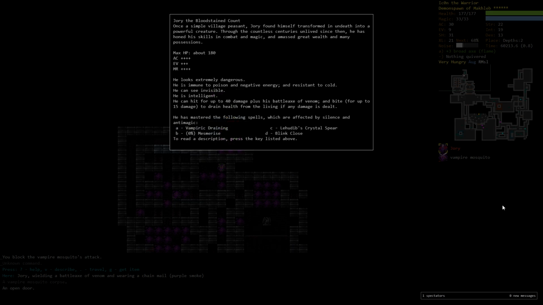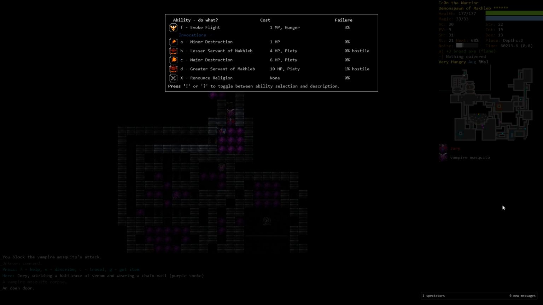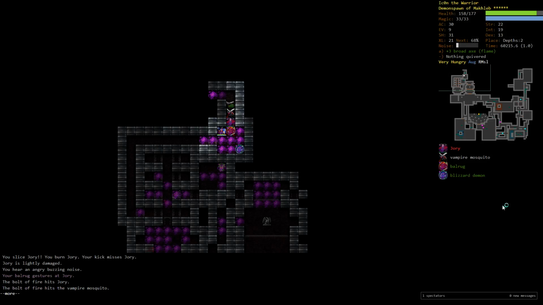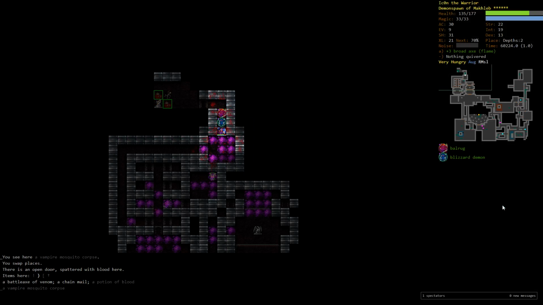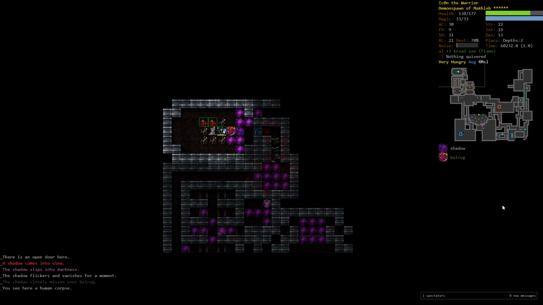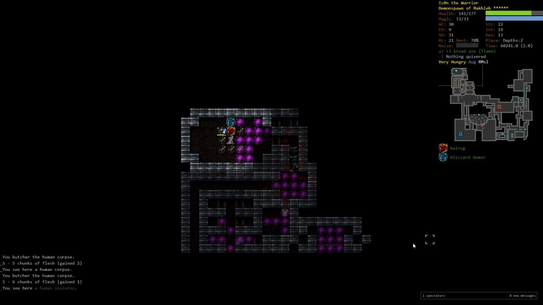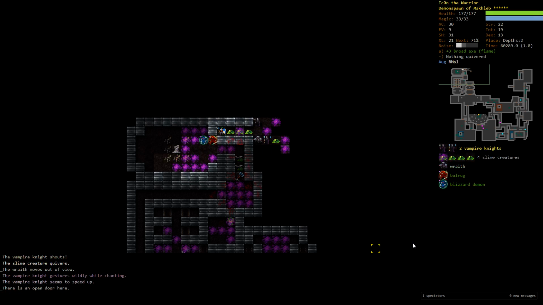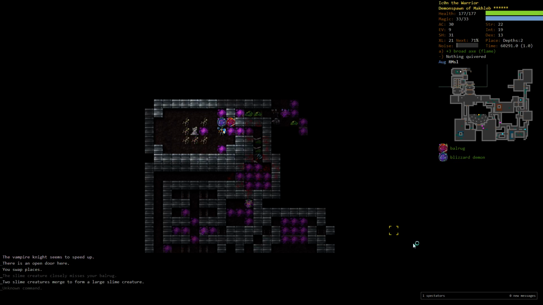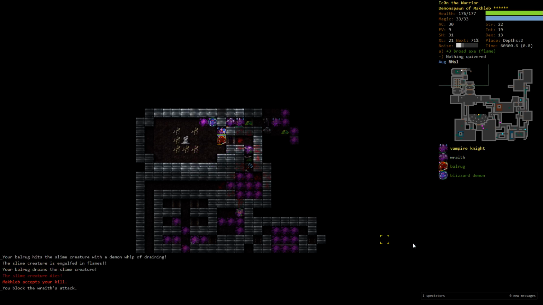Let's have a look at Jory. His crystal spear combined with the battle axe here certainly packs quite a punch. Thus, I'm going for some demons. That might have been some overkill here, but rather overkill than that. Alright. Some juicy humans lying around here. And there we go. More vampires, more slime creatures. Nothing too terrifying here.